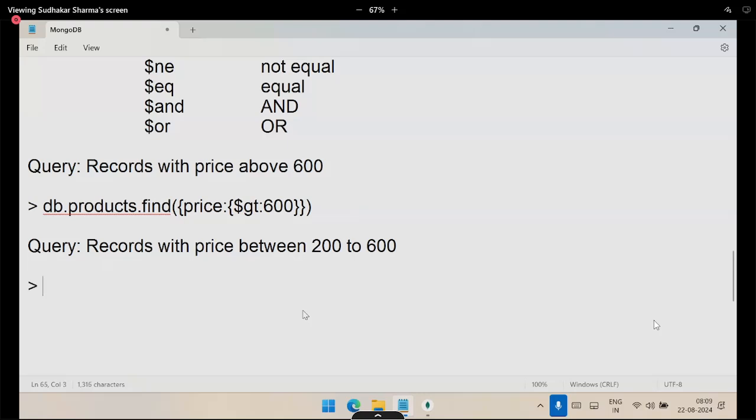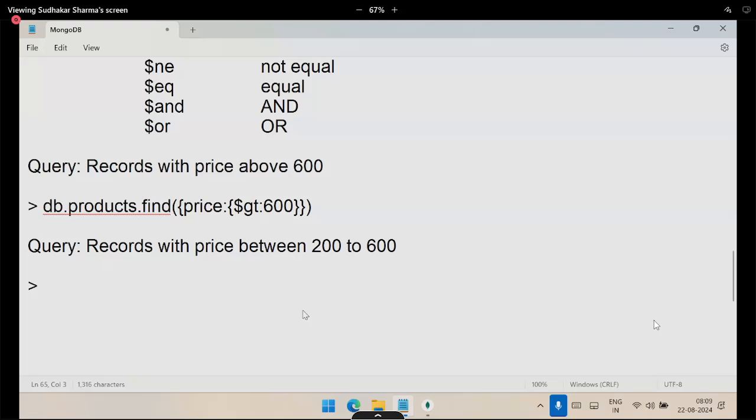Imagine a JavaScript condition. In JavaScript, how do you check 200 to 600? The price greater than 200 and the price less than 600. And or which operator do we use? You have to use and, because we need to find between.